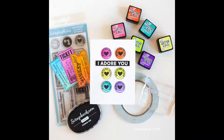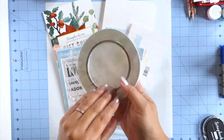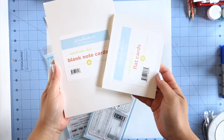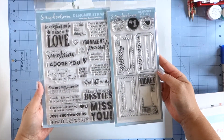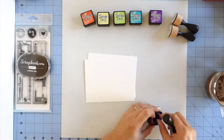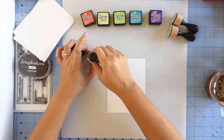Hi everyone, it's Jung here and today I have a process video for this clean and simple card. I'm going to be using some products exclusive to Scrapbook.com. I'll be using that black hybrid ink, some double-sided tape, some Neenah Solar White flat cards, and blank note cards. And these are the two stamp sets that I will be using: the Scrapbook.com clear stamps, DIY coupons, and the You and Me Quotes and Sayings. I'll be going over the Scrapbook.com gift guide at the end of the video, so stay tuned.